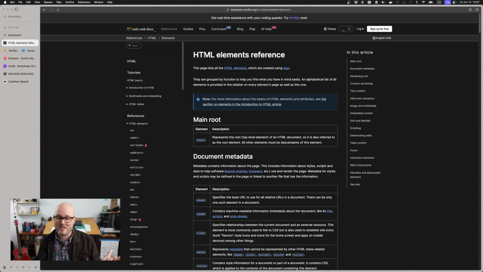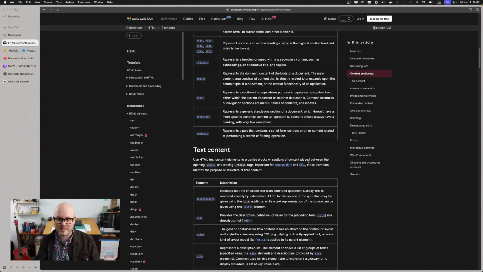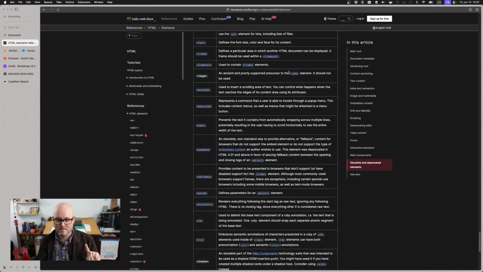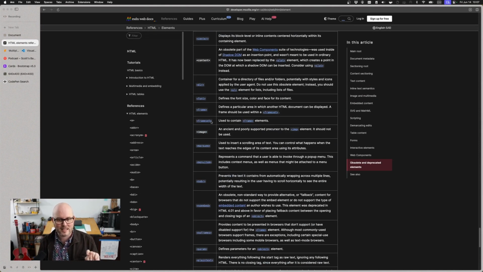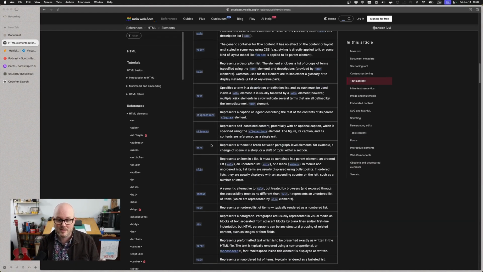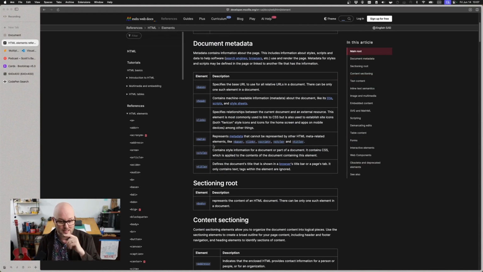I'm on a page here that is the HTML element reference. Now, you could probably read about all this in one sitting, but I would tell you that a lot of these things I've never actually used before. Some of it because it's new, some of it because it's old, some of it because it's esoteric and you just never need it. I believe 20% of the elements on this page will make up 90% of the code. So this is a reference. You're not going to come here to get started.